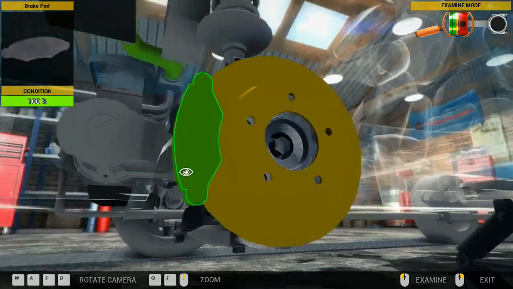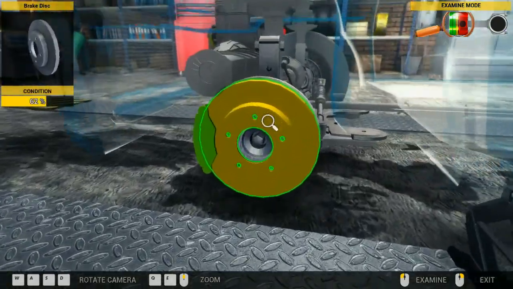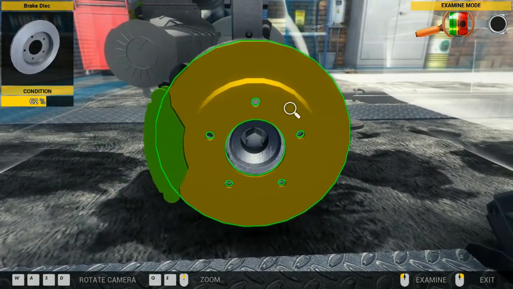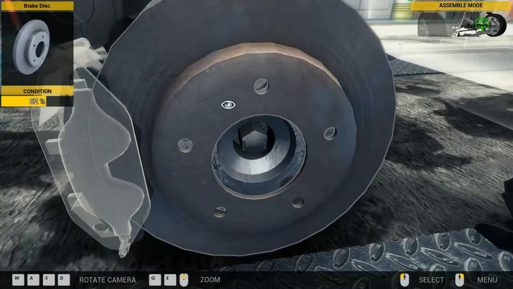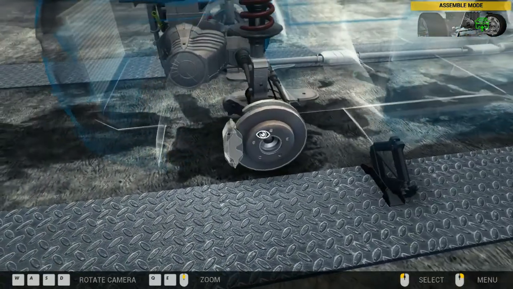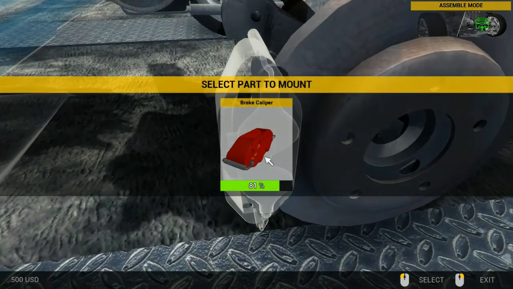Examining. 62%. Now what? What do I do now? Oh yeah, that's okay. That's fine. That would work. 60% is fine. Assemble mode. And then I... How do I put this stuff back on? That there. Brake. Yeah.